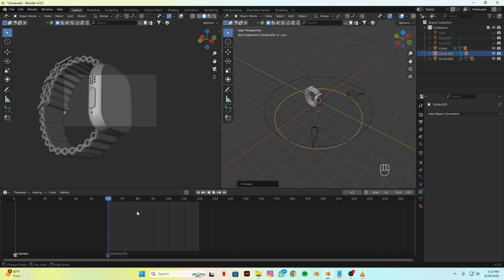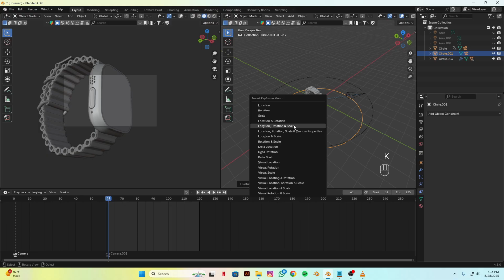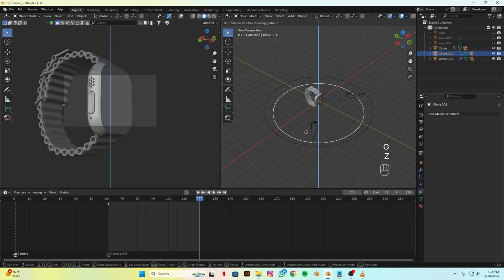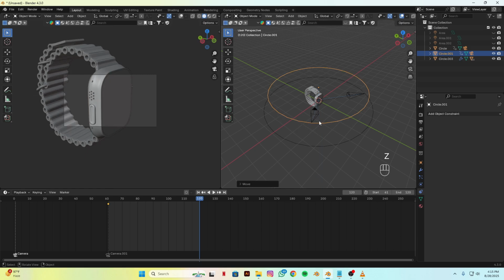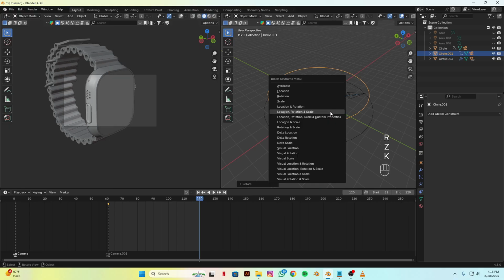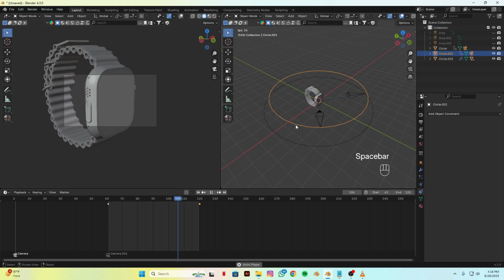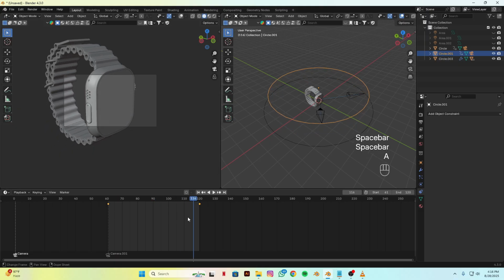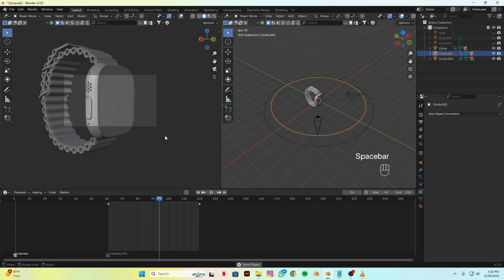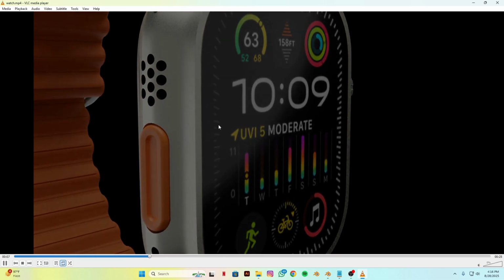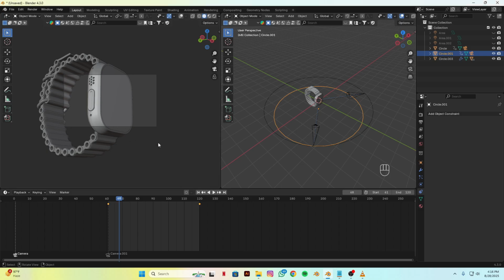So select this circle and press K on your keyboard, apply keyframe again, then go to frame 120 and GC, something like this will be good. And I think we have to rotate it a bit like this. Press K on your keyboard, and yeah, I think it's good. Let's see how it looks now. Yeah, I think it's good, and select all of the keyframes and make it linear. Yeah, I think it's good, but of course you guys have to adjust it according to your need, but I think it's good for me.